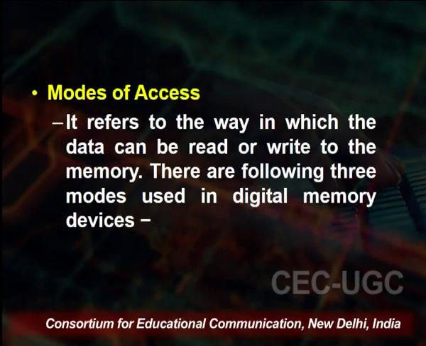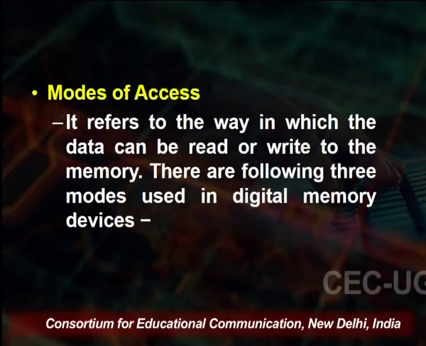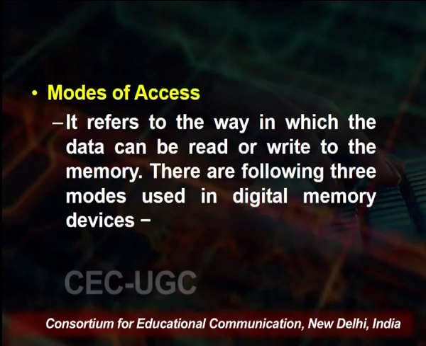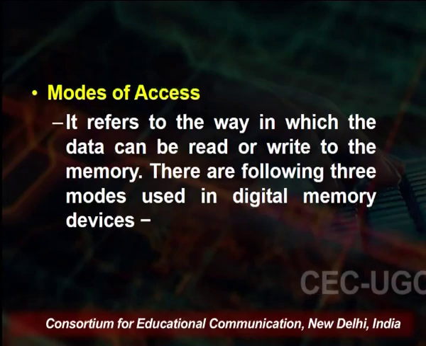Now next is the mode of access. It refers to the way in which data can be read from or written to the memory. This is the access, how we read and write the data. That is the mode of access. And there are the following modes used in digital memory devices to access the data. First is the sequential access.